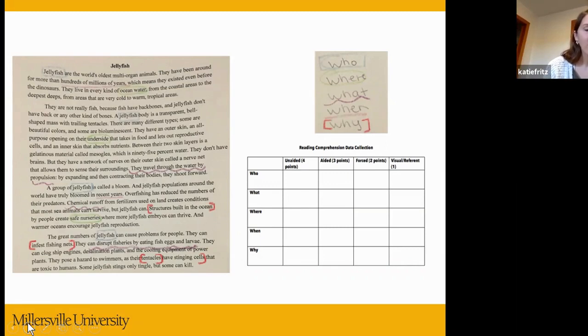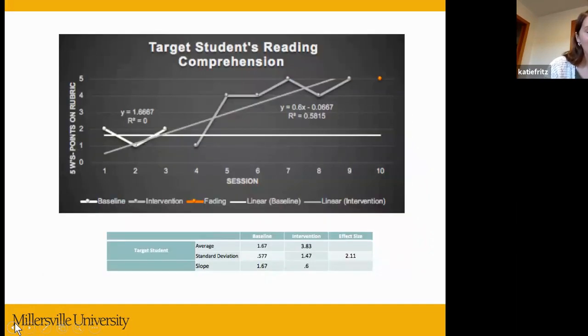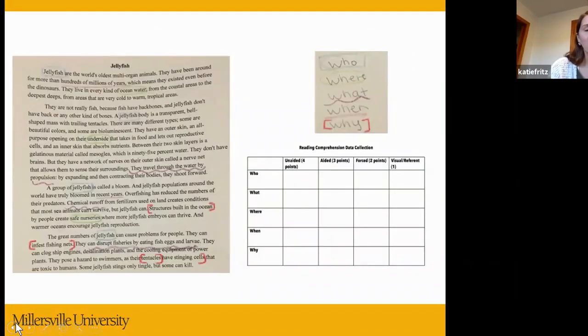Because in middle school, they're going to have to take the PSSAs. They're not going to get all of these extra little prompts. So I really want them to be able to do this independently. So we moved quickly to eliminating those other columns, and it really was a checklist for the teacher. She got the paragraph. Did they get the who? Yes. What? Yes. And she could very quickly say how many points out of 5.